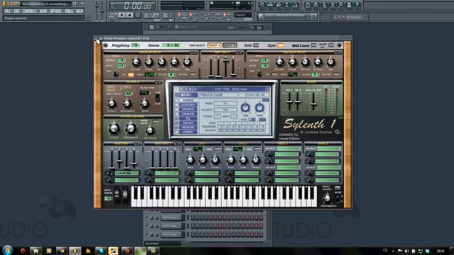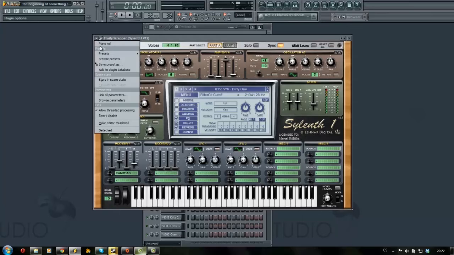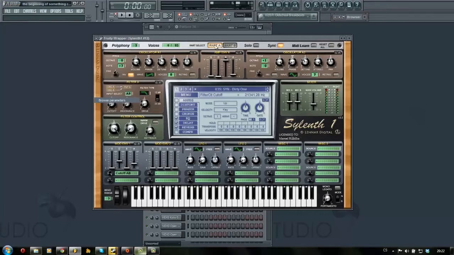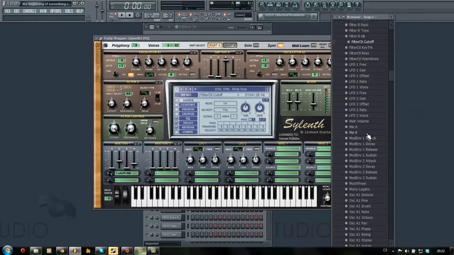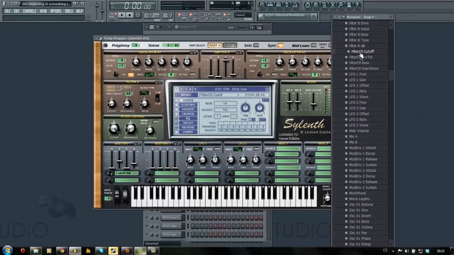Then click this little arrow here and find browse parameters. There's also browse presets. Don't mix these up. Let's click browse parameters, and if you go over the browser, you will see that this is highlighted, and this is what we want to filter.